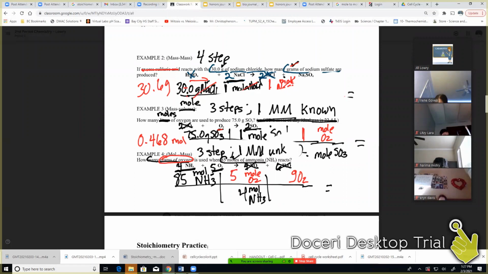Follow my units, moles of oxygen. I have to have moles of oxygen down here. That's supposed to be a G. Oh no, it looks like something else, but I do have a G. I do have grams, so I have to use a molar mass. So here's where you would have to remember oxygen's diatomic. So instead of just 16, you would have to put 32 grams per 1 mole. And then multiply across. So 85 times 5 times 32. And how many sig figs is this one going to have? Just 2, exactly.